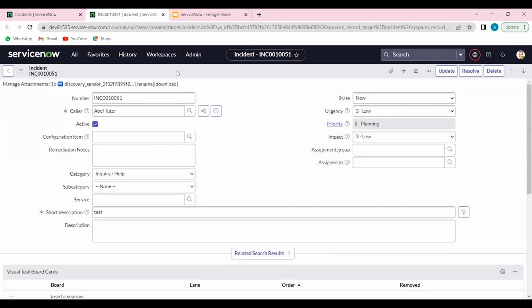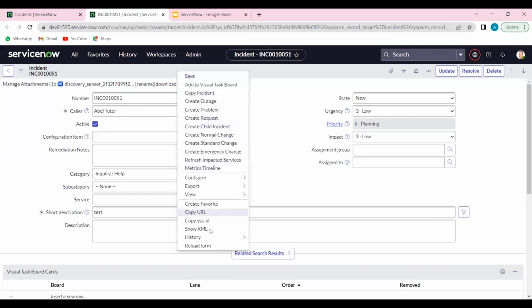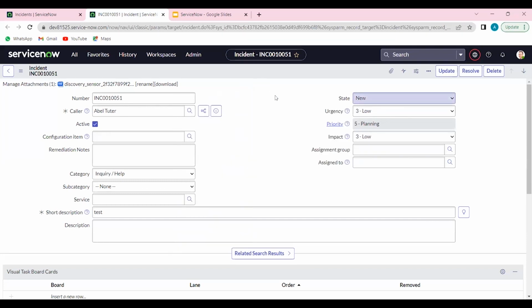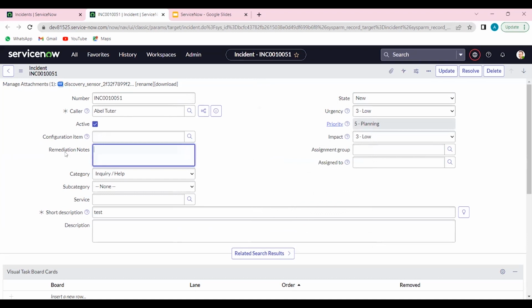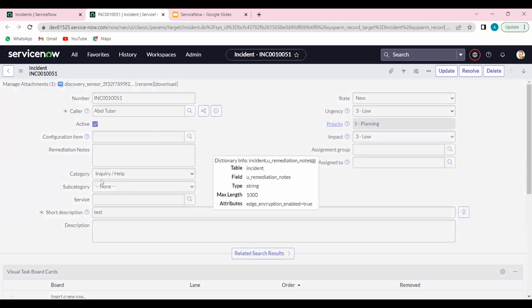So on the context menu, if I right click, we'll see all the different options. Anywhere else I do this, I'll see the browser specific one. And if I right click on any column, I'll see an option to configure that label, configure the dictionary, configure its style, and show more details about the particular column that I'm referring to.